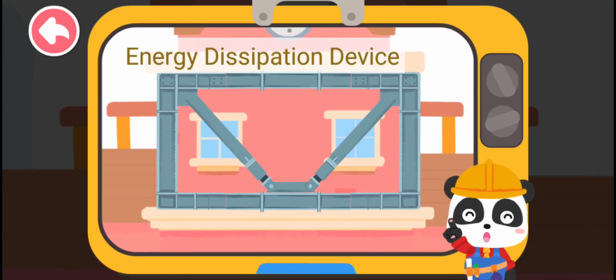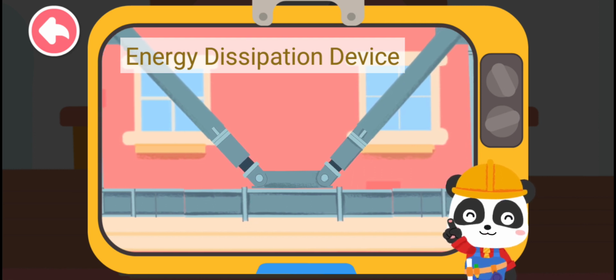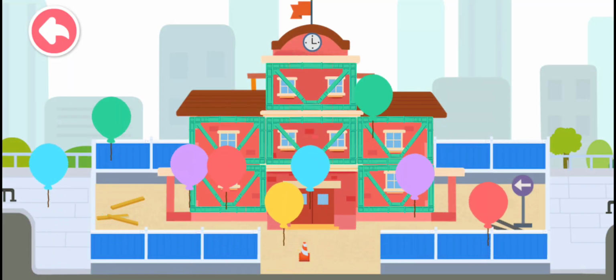When an earthquake strikes, the damper on the energy dissipation device can deform to dissipate or absorb the seismic energy, thus efficiently preventing the collapse of the building. The school building is reinforced. Great!